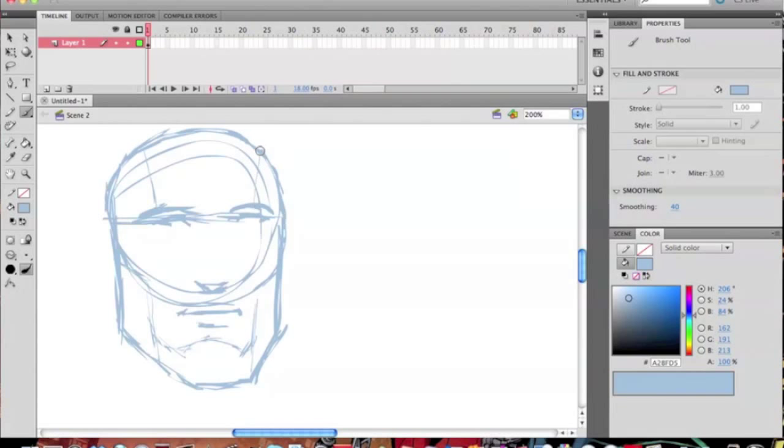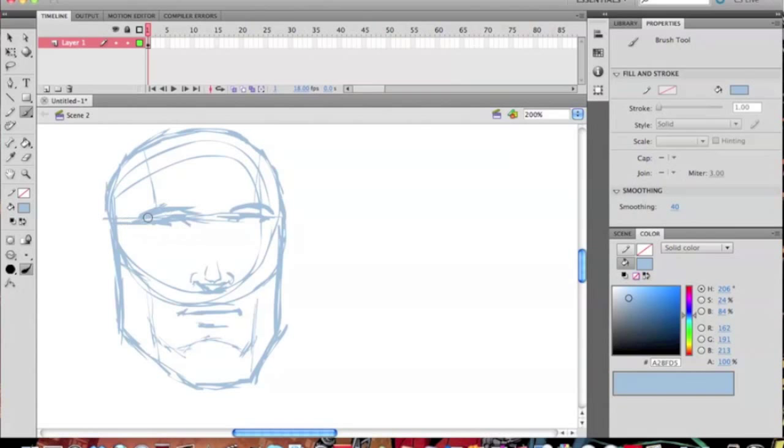And the more lines you add, the older your character will look. So if I wanted to add, like, I should probably give him nostrils. And I also like to add little lines to indicate kind of where his nose is. You can make it kind of a bumpy nose, or you can make it nice and thin. Or you don't even have to show it at all. You can just have that little tip down there and it kind of creates itself.